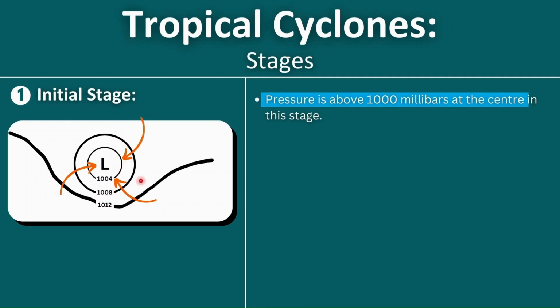Now these orange arrows represent the flow of air, right? Whenever you see arrows flowing into a low pressure cell, that is known as convergence. Convergence is the movement of air into a low pressure cell. So let's look at our second point. There is a big distance between isobars. Can you see that's a very large distance between the isobars? Now the distance between your isobars is basically your pressure gradient. So if there's a larger distance, there's a more gentle gradient, right? Same thing with map work.